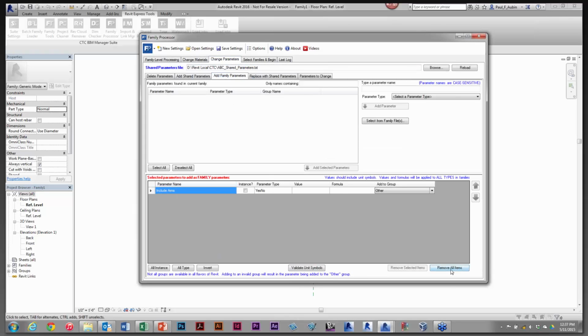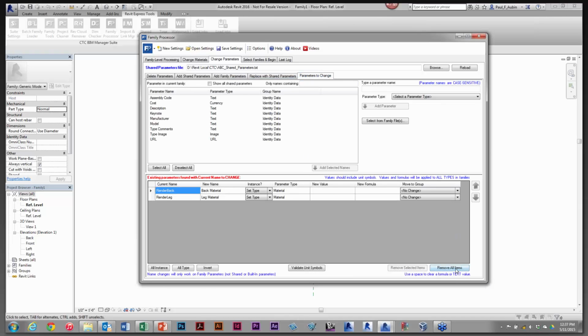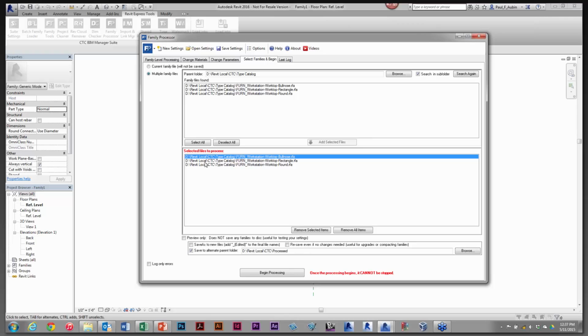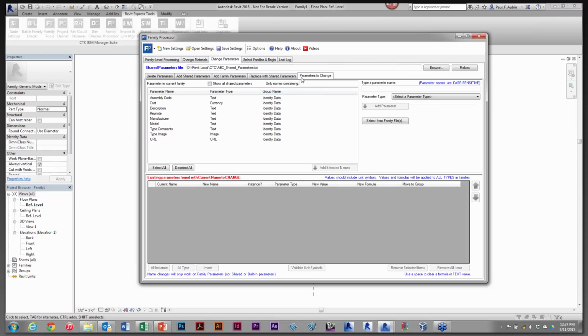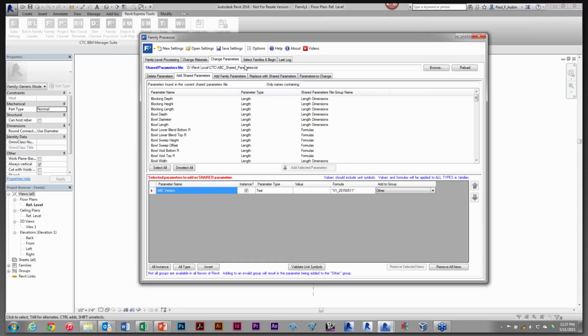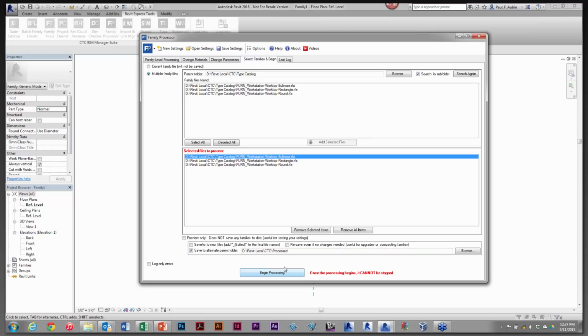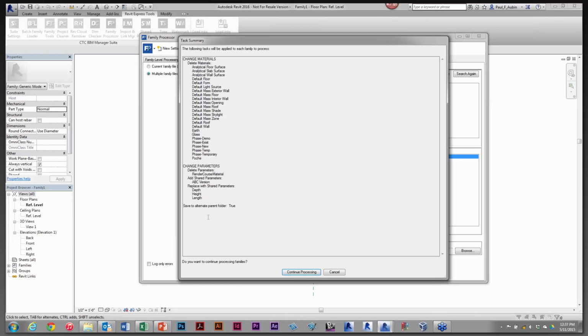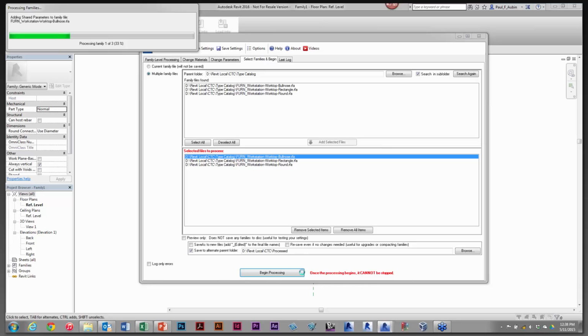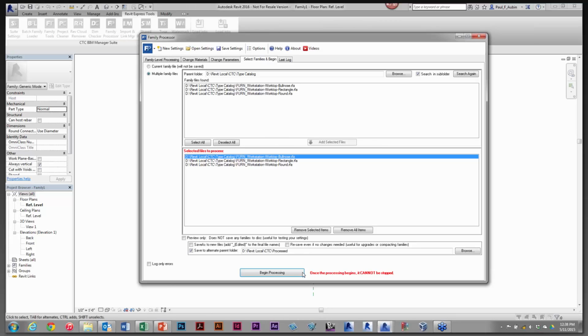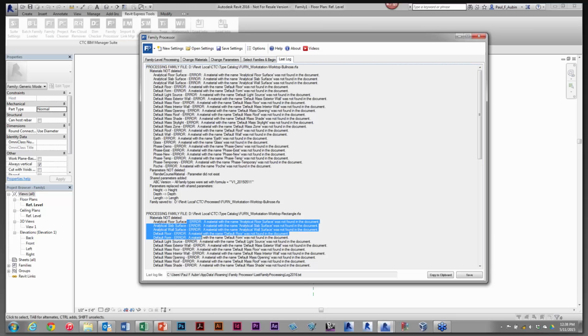So I'm going to remove this item, and I'm going to remove this item here, and just keep this, and keep this, right? So I'm adding that parameter, and I'm replacing with shared parameters here. So let's go back now, select to begin, and click process. So now you can see it's removed those ones I didn't want, okay, those actions that I didn't want, and I'll do continue processing, and it's only 3 files, so it should just take a few moments here. All right. Again, the errors are mostly because those materials didn't exist, so it's just letting us know that those materials didn't exist.